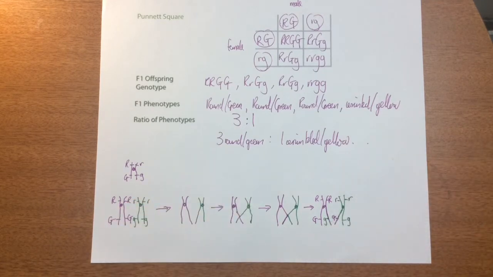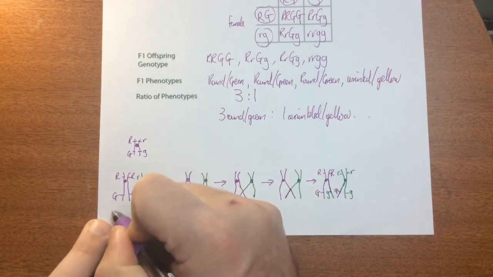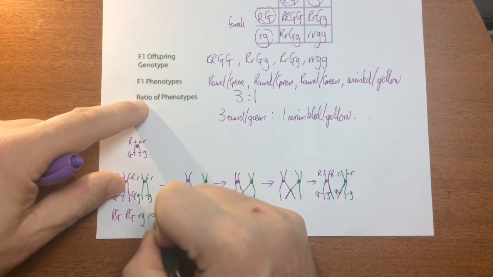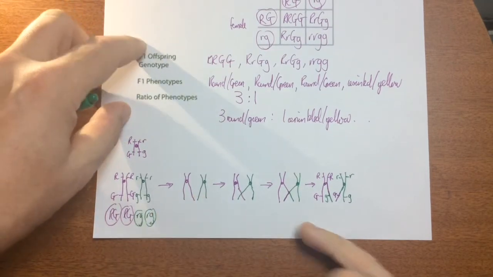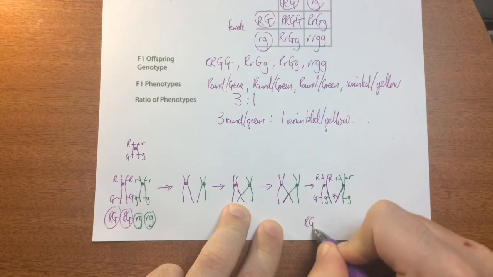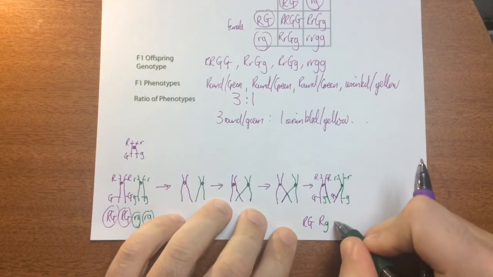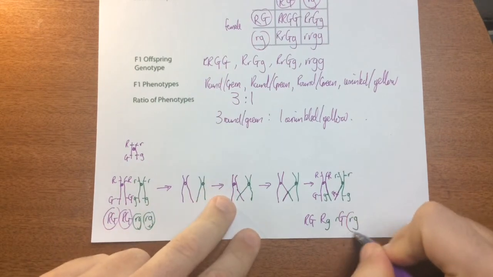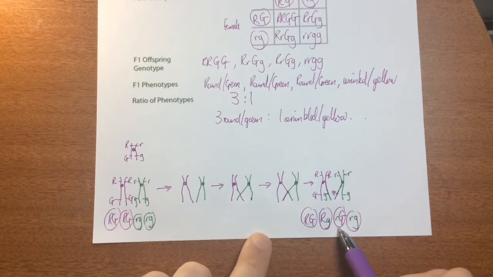So if we look back again to our combinations that occur from normal meiosis, we have big R, big G, big R, big G. Let's stick with the green here. Little r, little g, little r, little g. So those are our gametes. But now we have big R, big G, big R, little g, little r, big G, and little r, little g. And I'm just going to make these all purple gametes. So the crossing over event has led to the production of 2 new gametes, and this introduces extra variation.